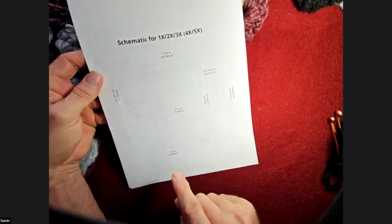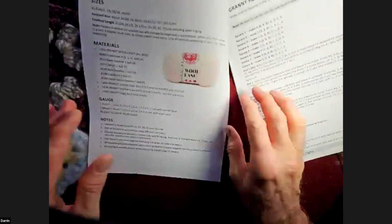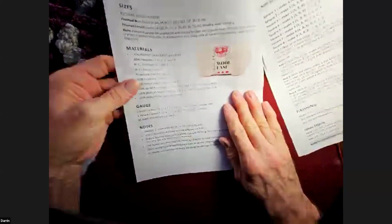So what makes the difference in the sizes of this? I thought this was very clever. You can use a different size crochet hook.